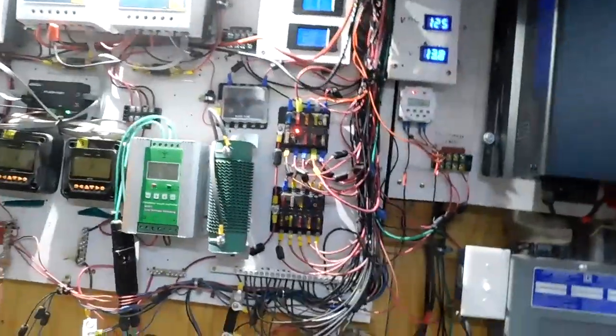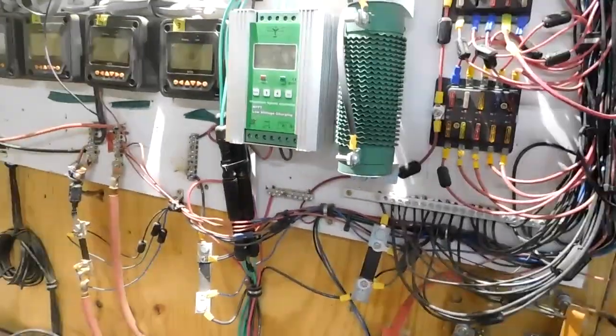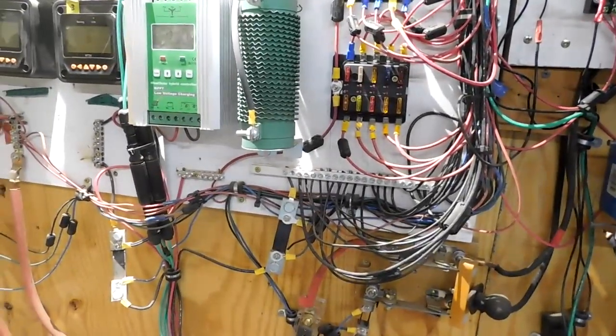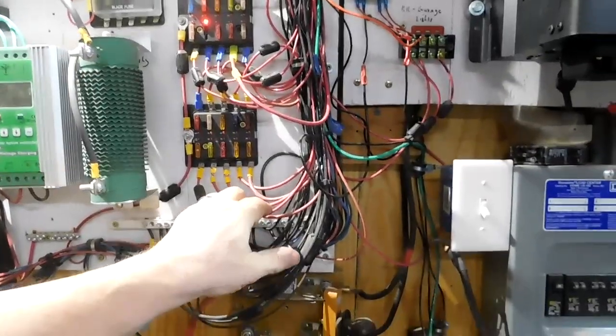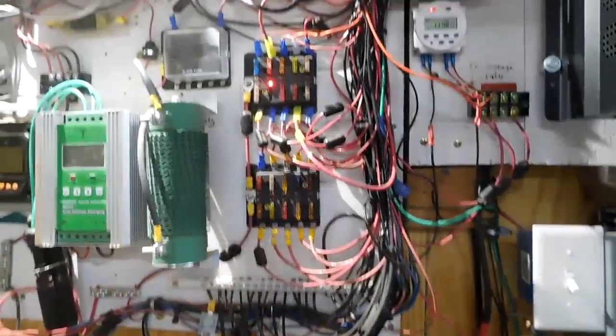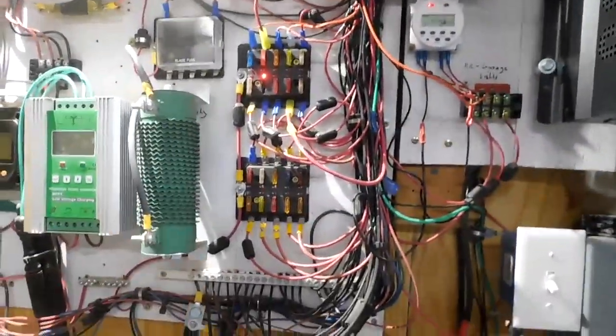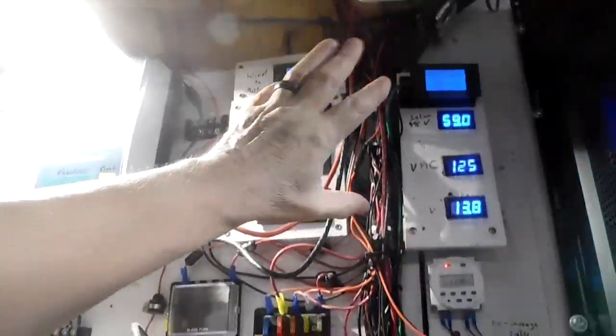Now let's get into this wiring, this mess. I made a serious mistake when I put that together. Serious mistake for sure. I shouldn't have done it like this. Every one of these wires goes to an outlet somewhere in the house, or a light. It's either lights or outlets. There's no in between. Some of these small ones, they power these meters up here.